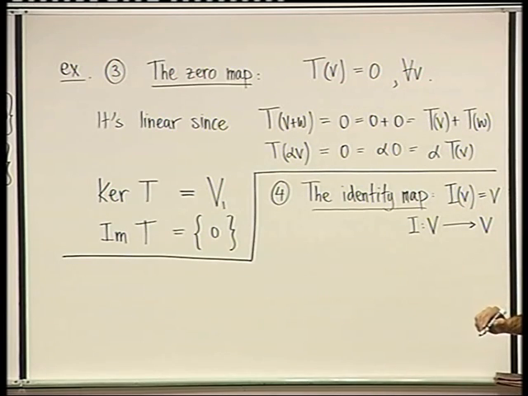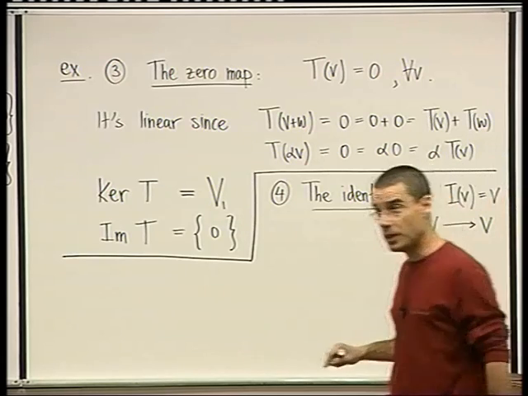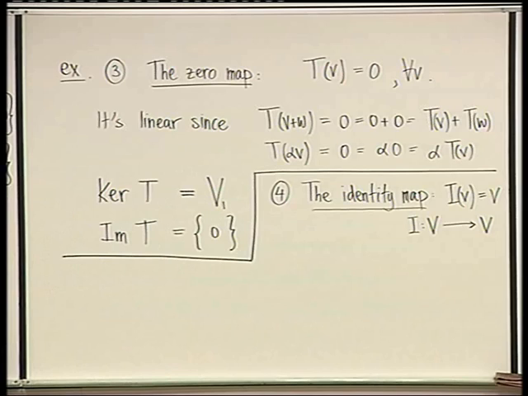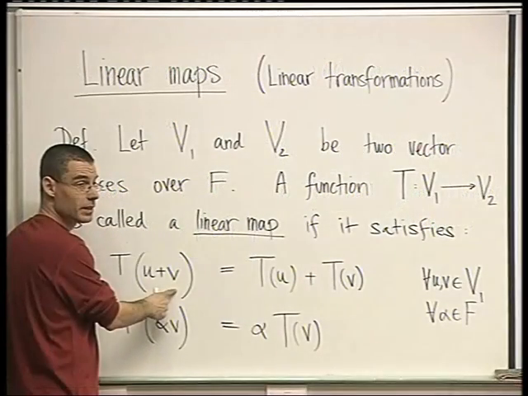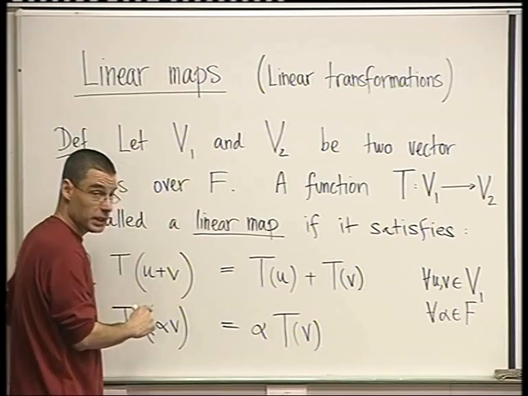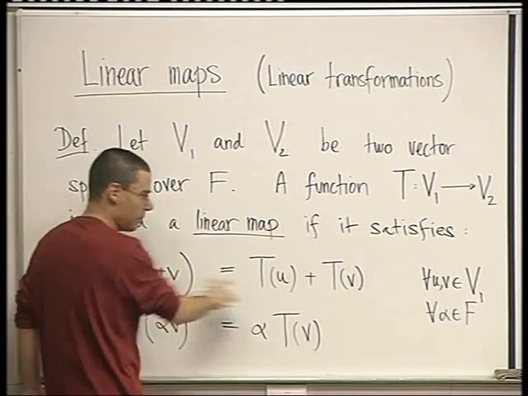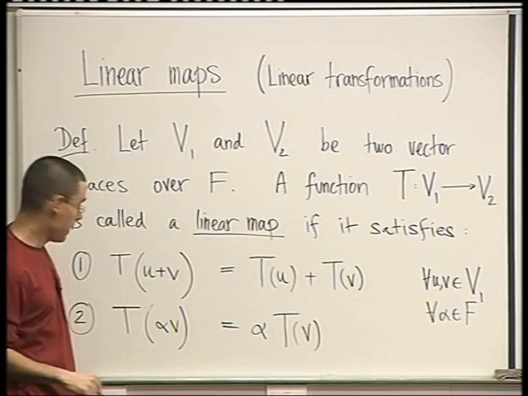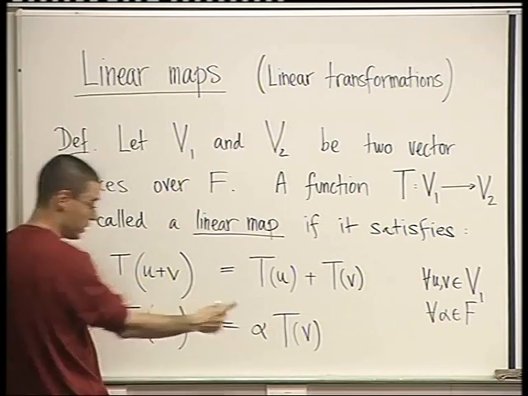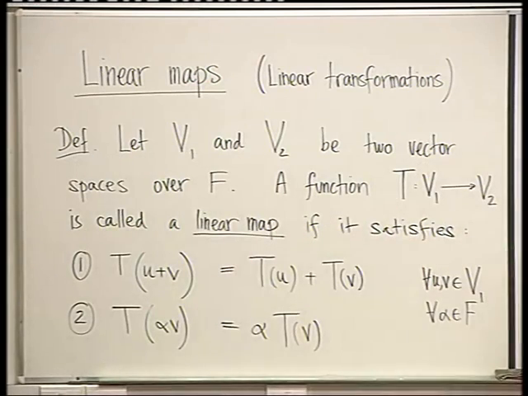Is it linear? You're doing this, and you're right, it's rather obvious, but we have to verify it. In fact, there's almost nothing to write. So let's just look at the definition. What is I of U plus V? You take two different vectors, U and V. I of U plus V is U plus V. I doesn't do anything, right? I of U plus V is U plus V, which is the same as I of U plus I of V. Do you agree? I of alpha V is alpha V, which is the same as alpha I of V. Do you agree? Okay, let's write it. I see that some of you are intrigued by this. So, linearity.